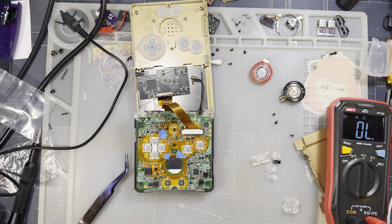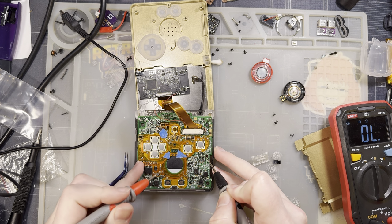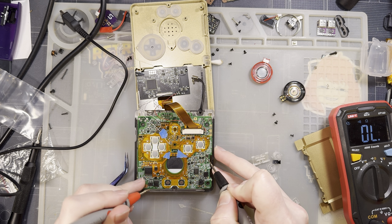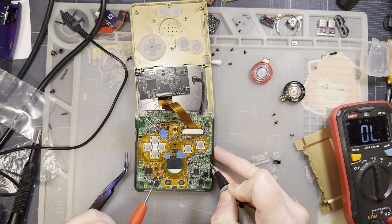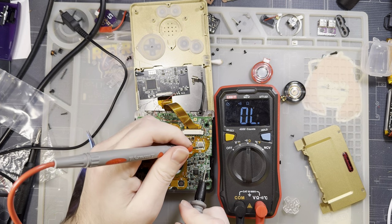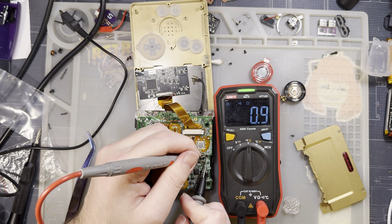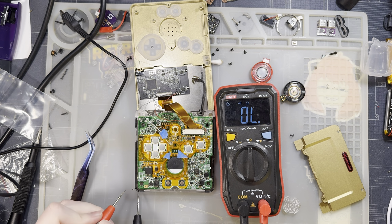The easiest way to check and see if it's charging is to put your multimeter one side on the bottom of the fuse, and then the other side on the right of this diode here. This is written up in the wiki. But you notice my multimeter is showing full continuity. And so that's when I put my multimeter on the fuse and noticed that my fuse was showing 20 milliamps continuity. So I have replaced this fuse, and if I measure it, you can see I'm getting about 0.9, though that could just be flux residue on there. Whereas if I measure the original one, I still get continuity.